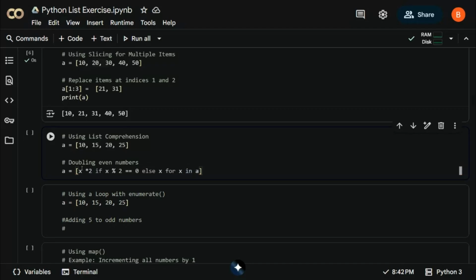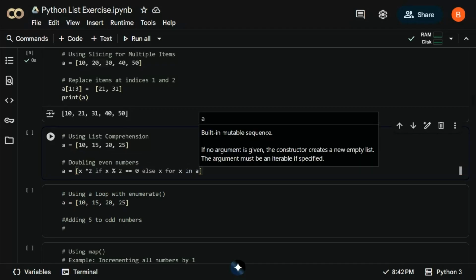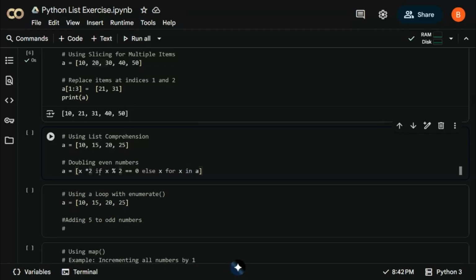So this is a simple statement, right? Over here, what we are trying to do using list comprehension is x into 2 if x percent 2 equals to 0.